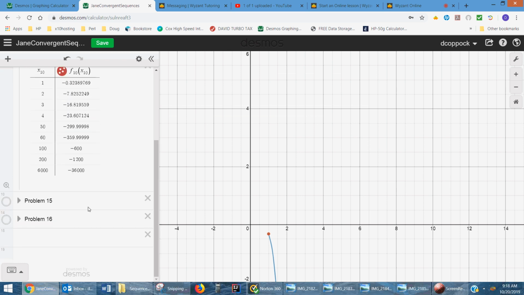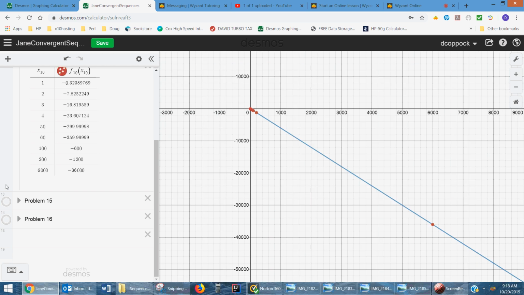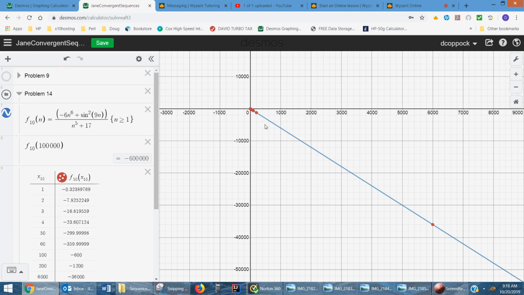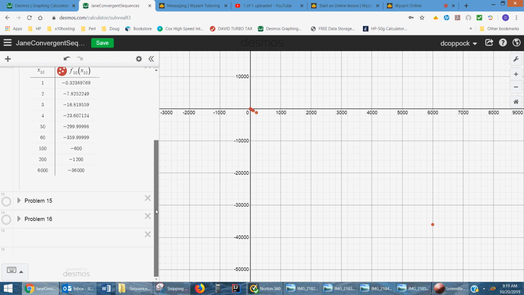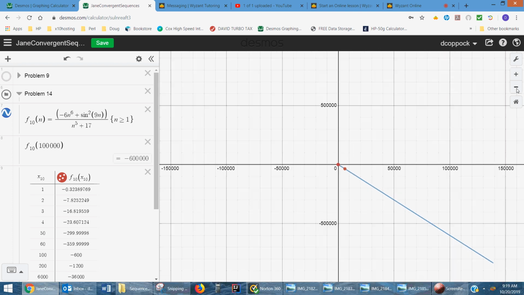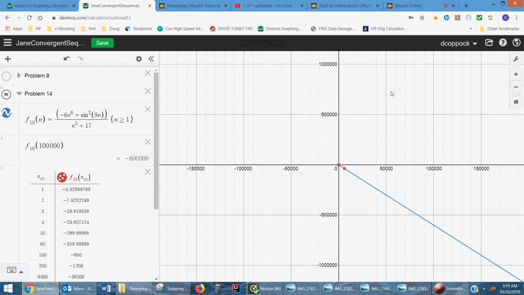I've set up this table here, and this little button right here says bring all the elements of that table into focus. So there they are. Normally when we talk about a sequence, we're not graphing a function, we're graphing a series of points, because the domain is a set of positive integers. So normally if we're just displaying a sequence, we don't show the function. Okay, so it looks like, well, if I do graph this and pan out, it looks like we're approaching negative infinity here.